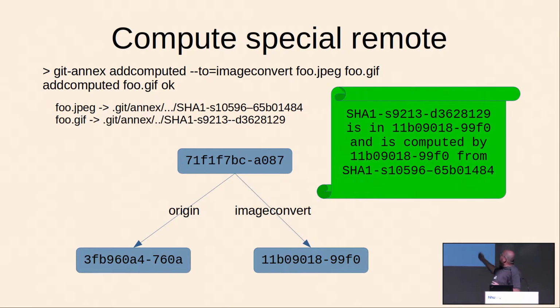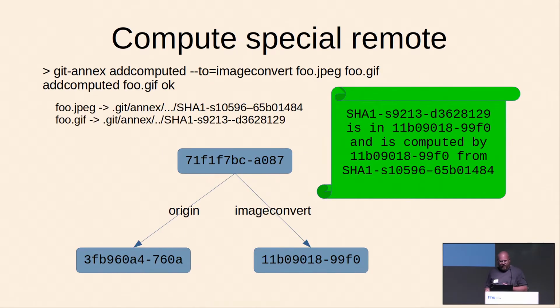And you can read this. I'm not going to try to go through it, but if you look at what's there, it's enough information to repeat this process. So if you say, dropped this content from the repository, the foo.gif object, it would say, okay, sure, I can recompute it, so I'll compute it again later.